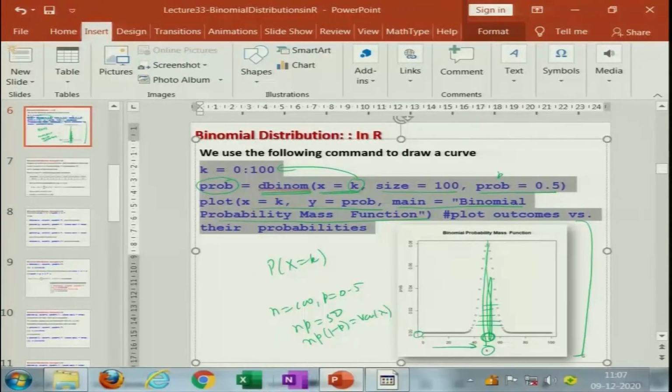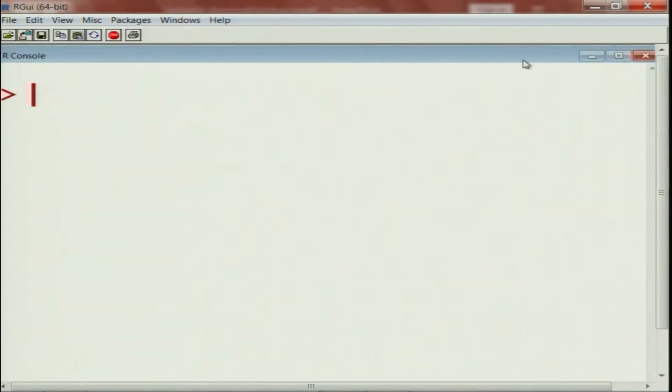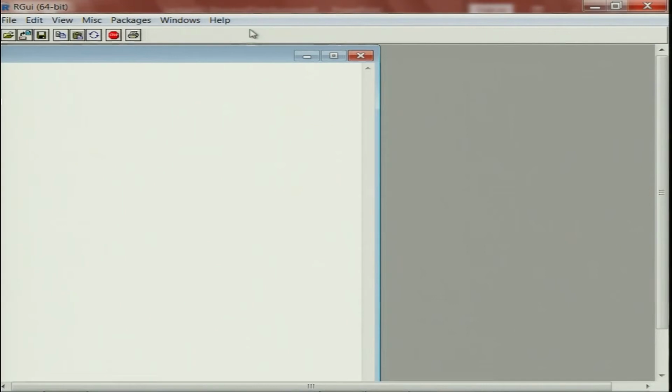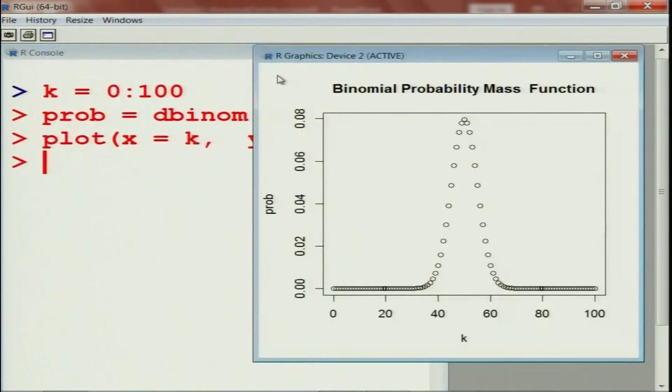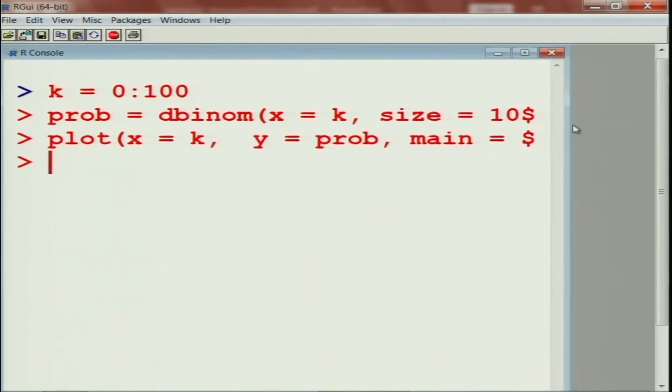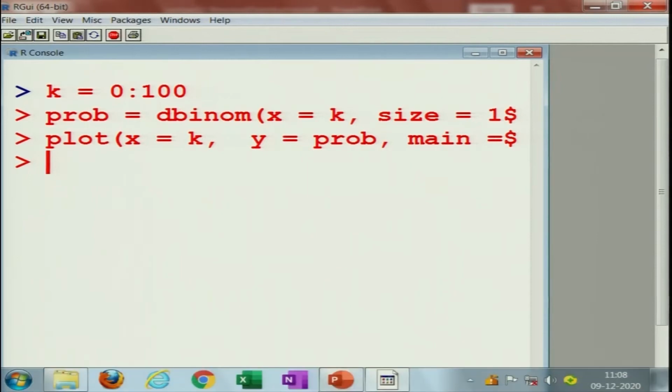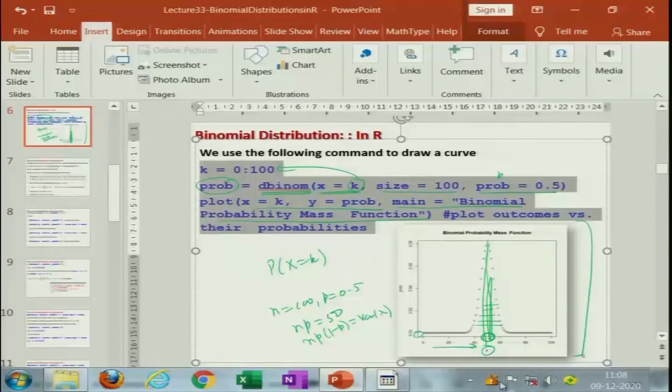You can see that this type of information is really going to help you in real life, because I always felt as a student, what are these values trying to give us, and how will this probability and the graphics look. That is what I am trying to do here. If you want to plot such a curve, you simply copy and paste those commands over here. You can see we obtain the same curve as before. How to use the plot function, you have to see yourself, because I believe you have done these things in the R software.